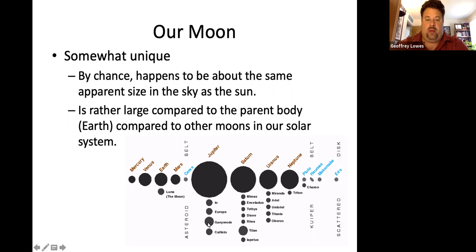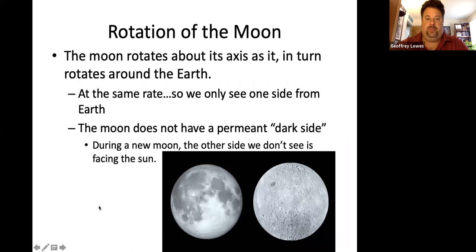It's also pretty large. It's not the biggest moon. There are moons around Jupiter and around Saturn that are bigger than our moon, but it is large compared to the size of its parent body, its planet. The biggest moon in the solar system, Ganymede, is bigger than our moon, but it's small compared to Jupiter itself, whereas our moon takes up a pretty significant fraction of the size of the Earth. You notice in this picture here, out near like Pluto, and of course Pluto is not a planet anymore. And one of the reasons why is if we look, Pluto's moon Charon is almost as big as Pluto is.